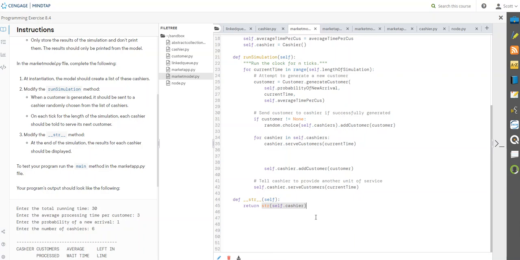Now we want, let's say, cashier, customers, average, left in \n, and that quote plus \n, another new line, dot join.